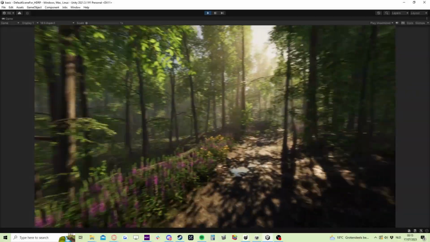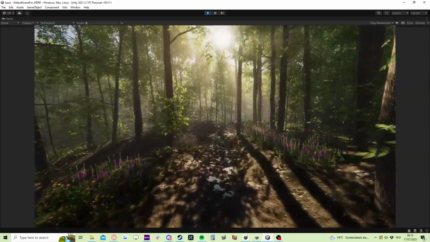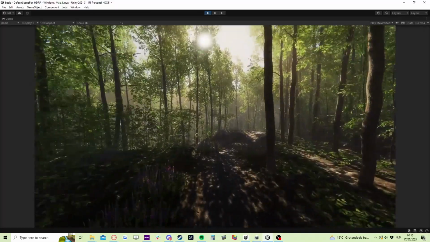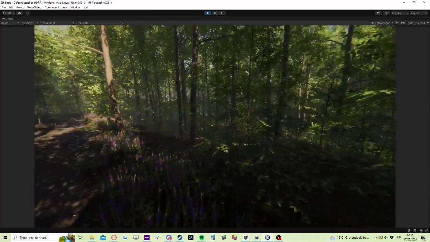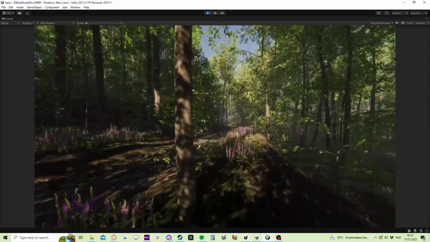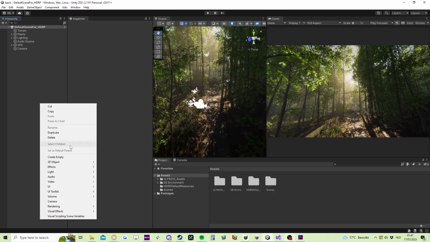So as you see, you'll be able to look around, you'll be able to walk, to have a crouch speed, to sprint. You will also be able to jump. And as you can see, you have collisions with the environment and pretty much anything that has colliders. This will be quite a quick tutorial, so feel free to pause whenever you want to.